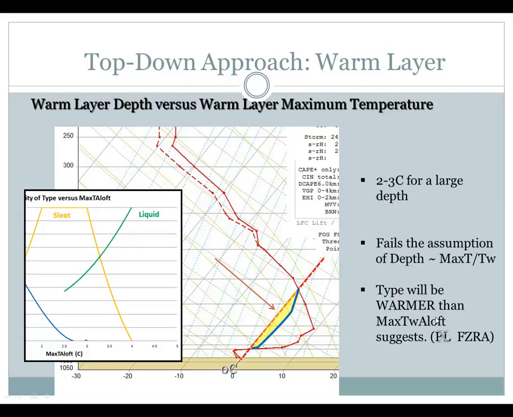So in reality, what you'll end up with is an observed precipitation type that will be warmer than what the top-down approach would give you. So in this case, the top-down approach being in the 2 to 3 Celsius range, right here, would give a high probability of sleet, so 100%. In this case, though, it's such a deep, warm layer that you're going to get full melting of that hydrometeor as it comes in as ice, full melting, and then freezing near the surface. So the chances of it falling as sleet are quite low, and your higher probability would be towards liquid. So in actuality, we have to migrate to a warmer precipitation type than what the probability of weather type would give us.